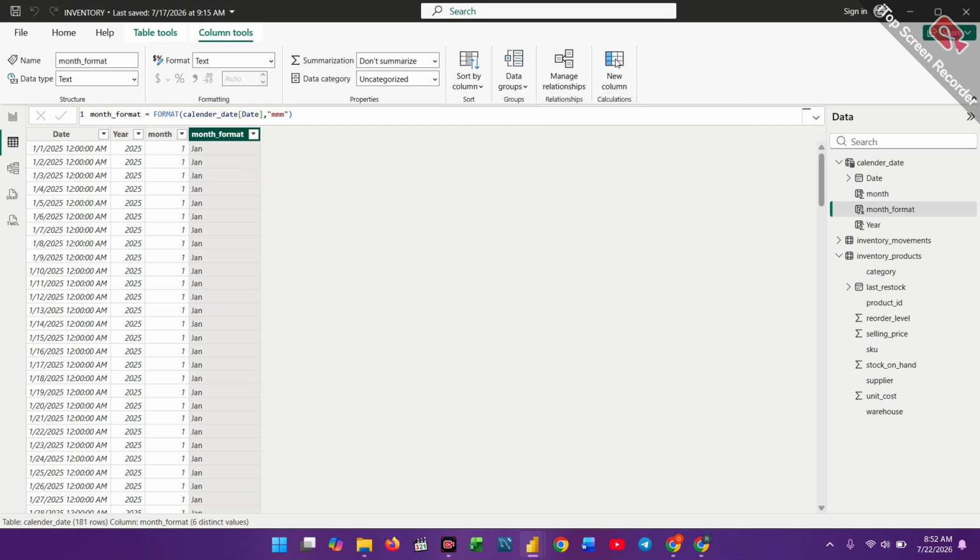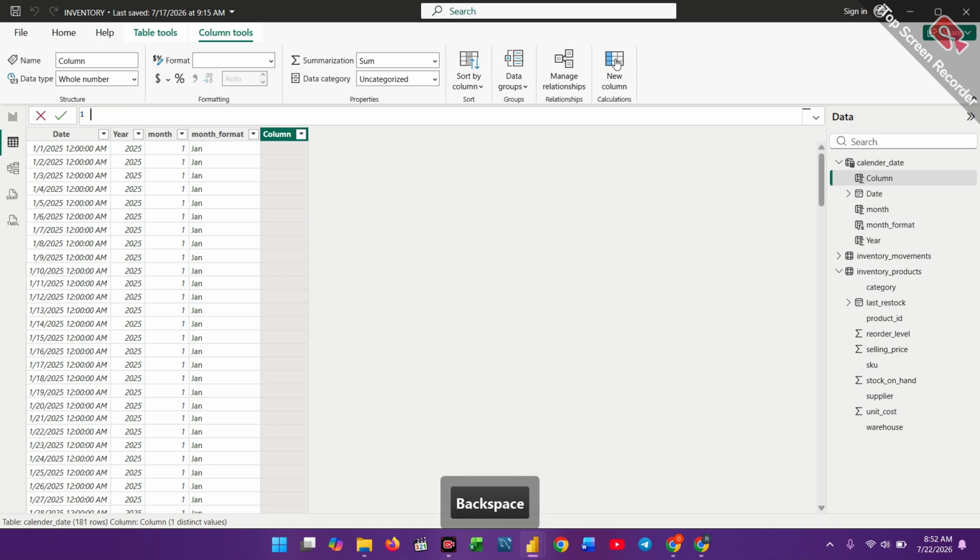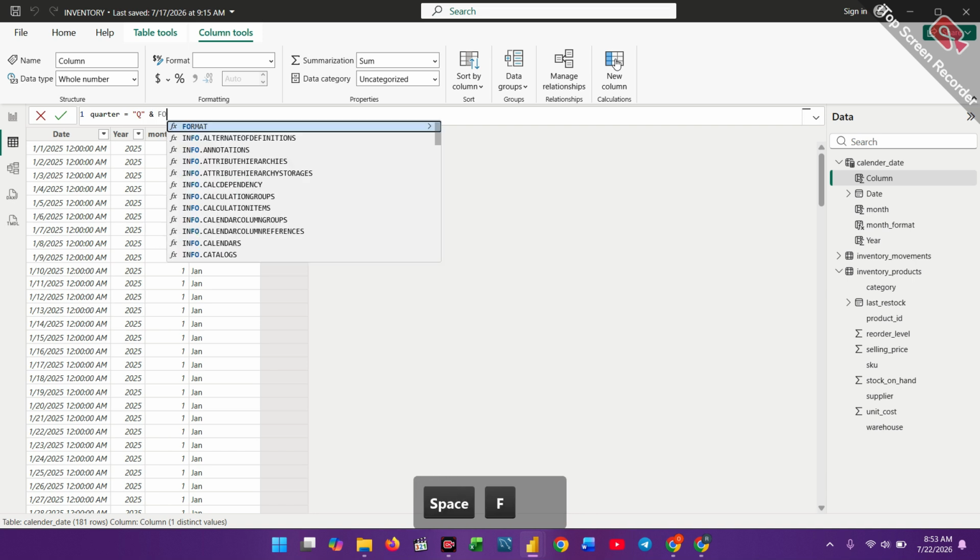So now to the last one, which is quarter. QUART here, then Q and formats.